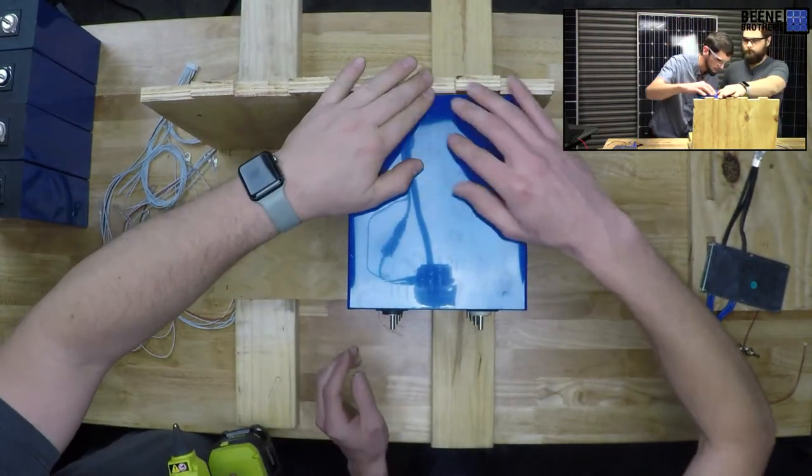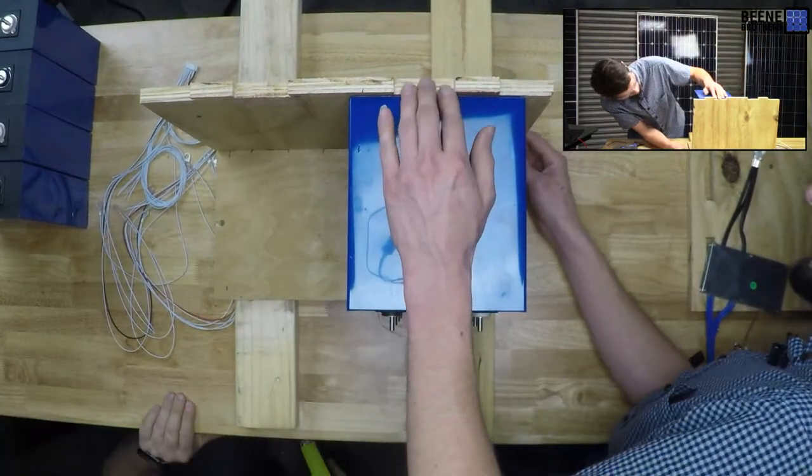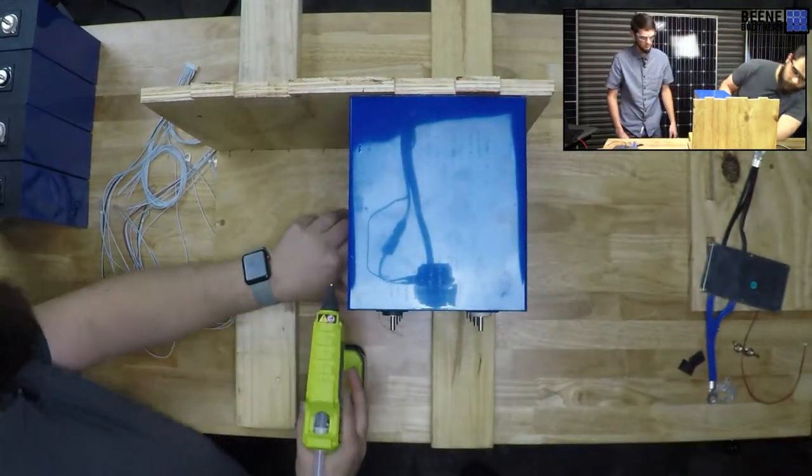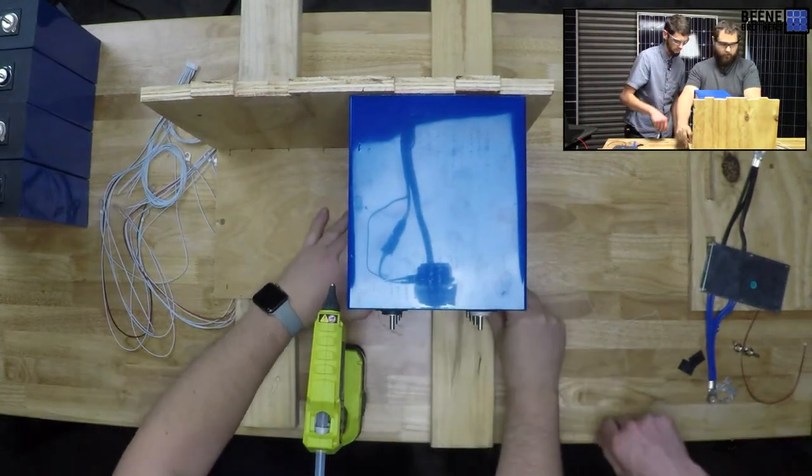I think I did it. It's gonna get tight. That's okay. Oh, that's tight. Did we get far enough back? I aligned it with this. Yeah, that's really close. That's what I was trying to do.